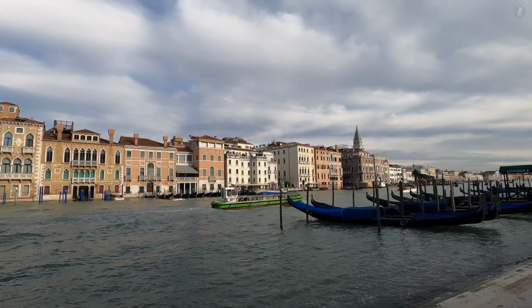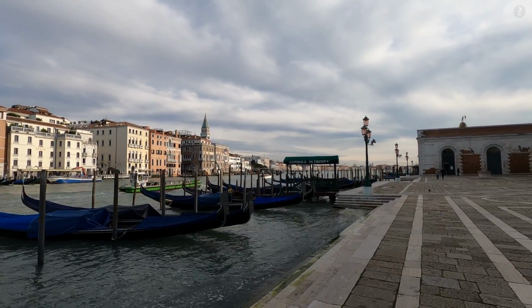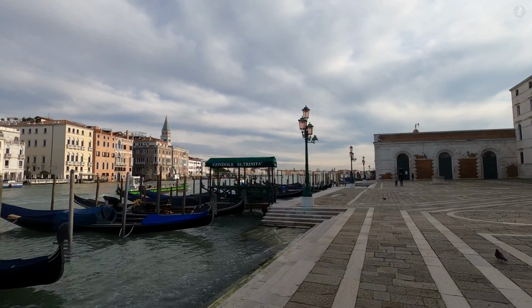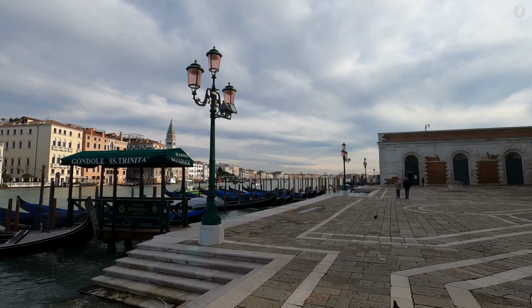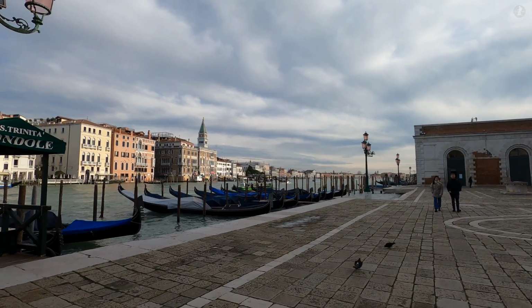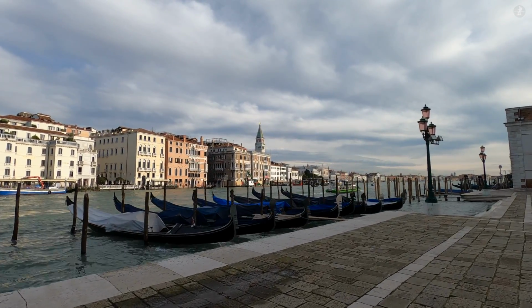Sticking out into the San Marco basin of the Venetian lagoon, it was on this island that a large customs house was built to check goods coming into the Republic. Of course, during the Republic's heyday, it became ever more important to keep an eye on the comings and goings in sea trade. And so around the time of the 14th century, this strategically located island became home to a collection of rudimentary docks and customs facilities for this very purpose.